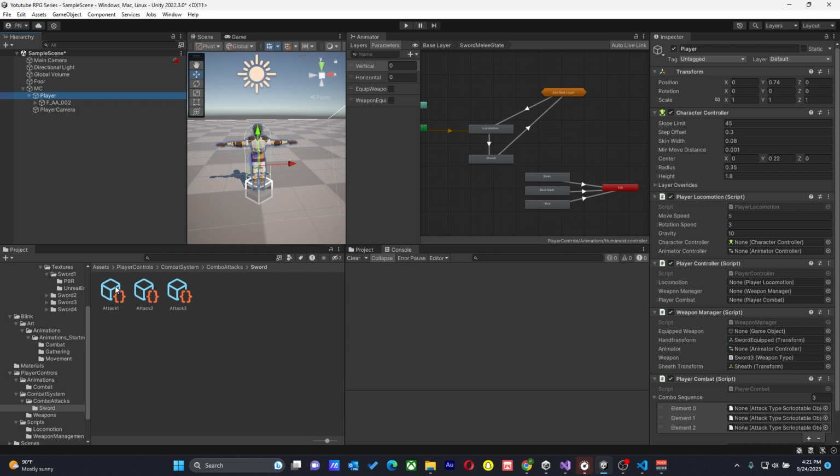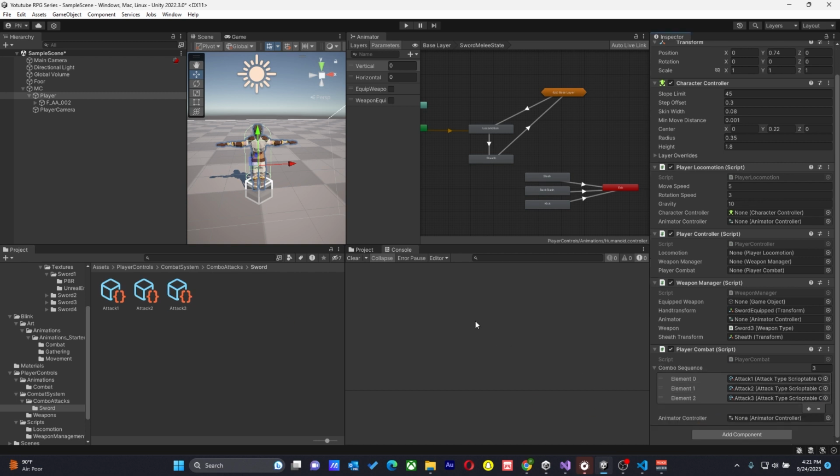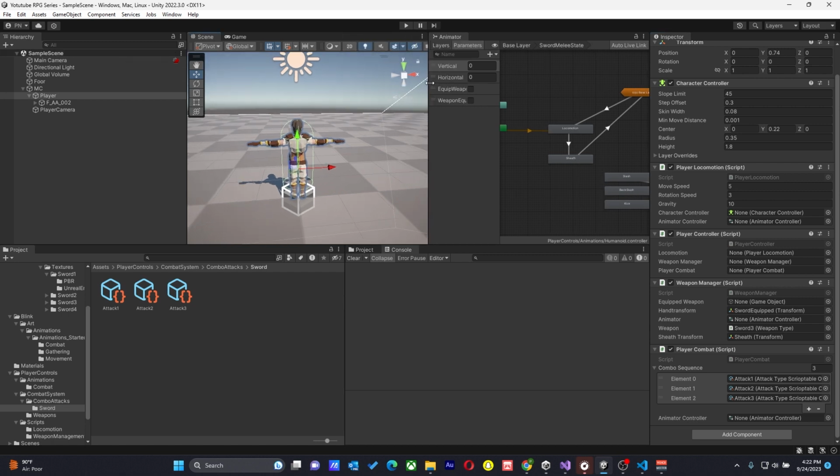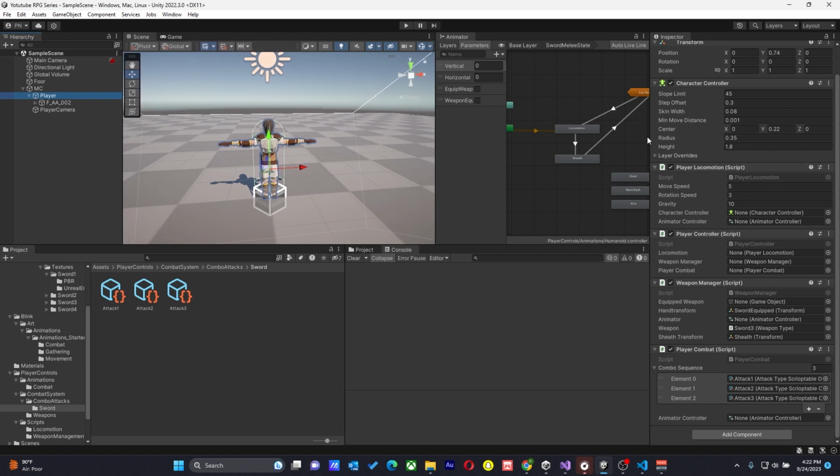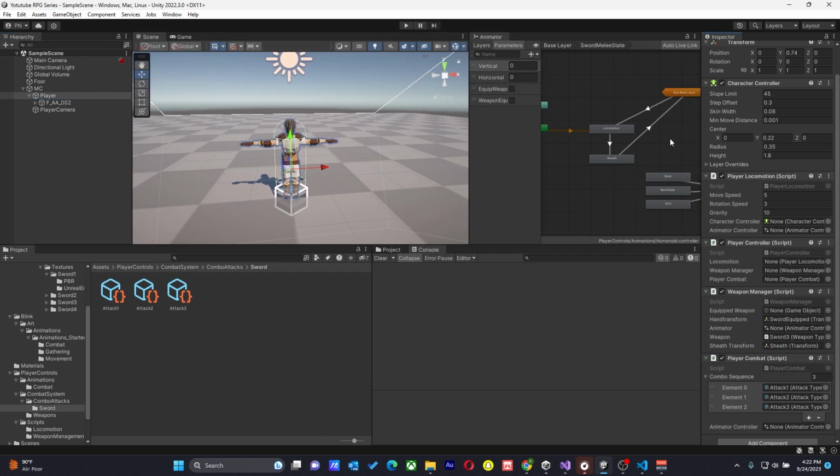So come here and put attack 1 as element 0, attack 2 as element 1, and attack 3 as element 2. Then we can save that. Let's just increase the size of this so that we should be able to see properly. Okay, so now we can hit play.